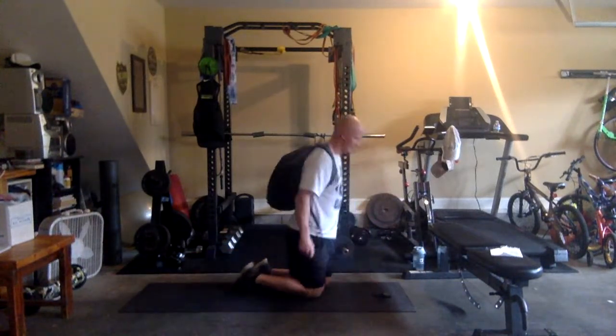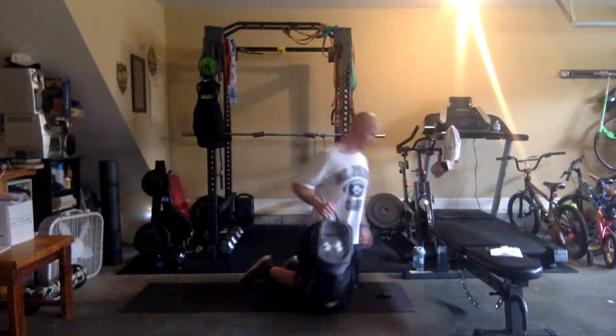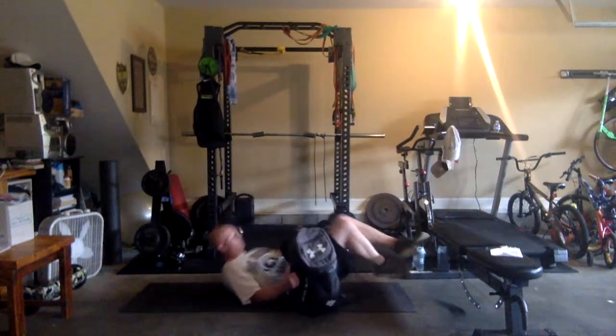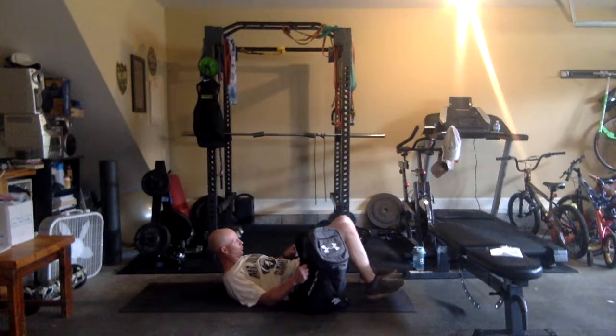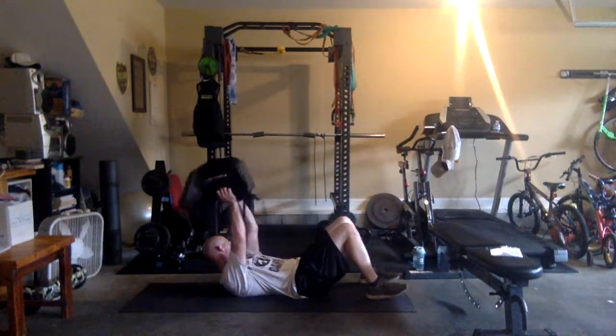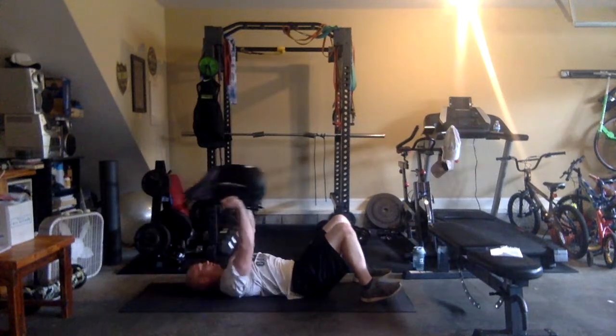All right, backpack off. If you don't have one, just get the weight ready. Now we're going for pullovers. Okay, so I'm reaching back, stretching out, and then bringing it back towards me. Okay, I'm gonna start that in 5 seconds. Three, two, one, reaching back, full extension, coming back toward the chest.